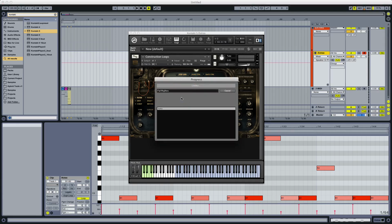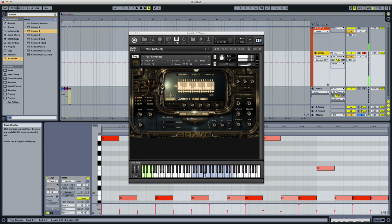Then we have full rhythms, which are rhythms that cover a lot of sonic ground. We have high rhythms, which are things like hi-hats. Lots of those types of clicky things. We have low rhythms, which are just low-based instruments. And then we have mid instruments, which are instruments in the middle between the two.